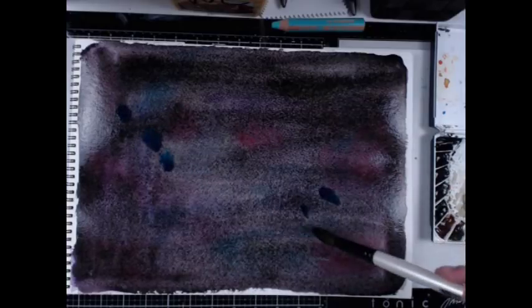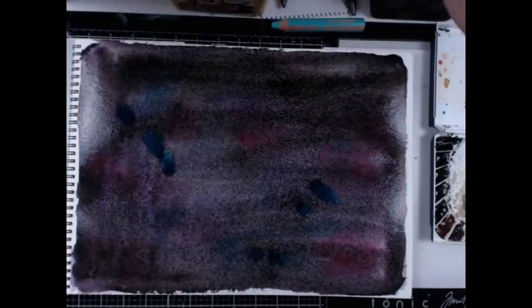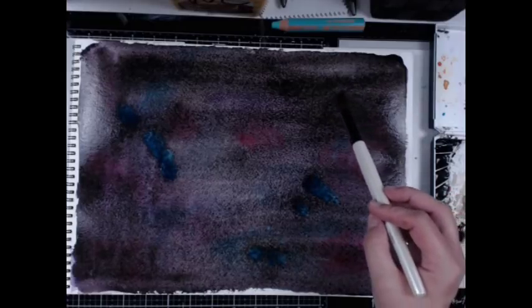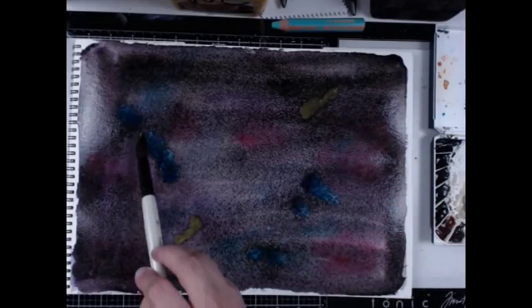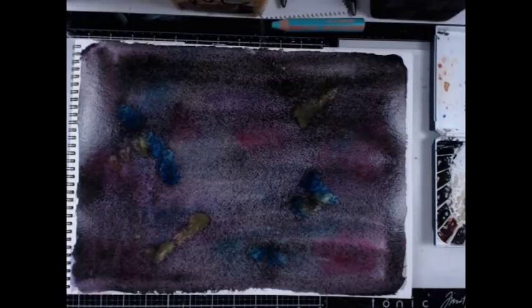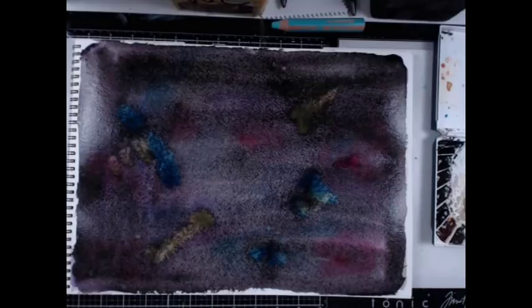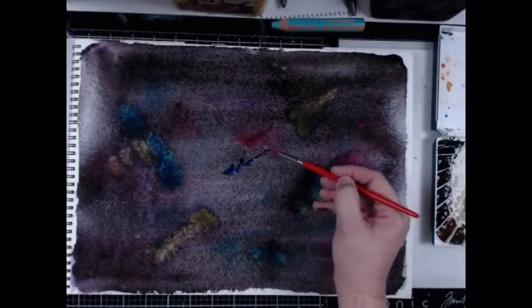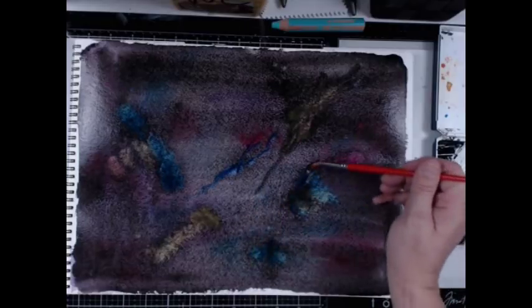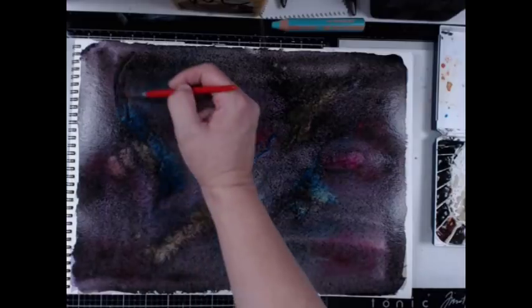I knew this was going to have to be even more layers than I originally thought. So I thought, let's have some fun while the black is still wet. You can see those under-colors are still there. While that was still wet, I'm dropping in some of those brighter colors — bright greens, bright blues, bright pinks — and I'm just dragging them through so they look almost like that galaxy misty look. This looks terrible at this stage, and as a matter of fact, my nephew came over and said, 'Aunt Heather, you're doing it wrong.' In a way he might be right — maybe this is the worst way to do a galaxy painting — but I'm enjoying it, especially when I start putting in these details. These lines and blooms start happening, letting the bright intense colors bloom and push away some of that dark. Watercolor is really kind of cool.